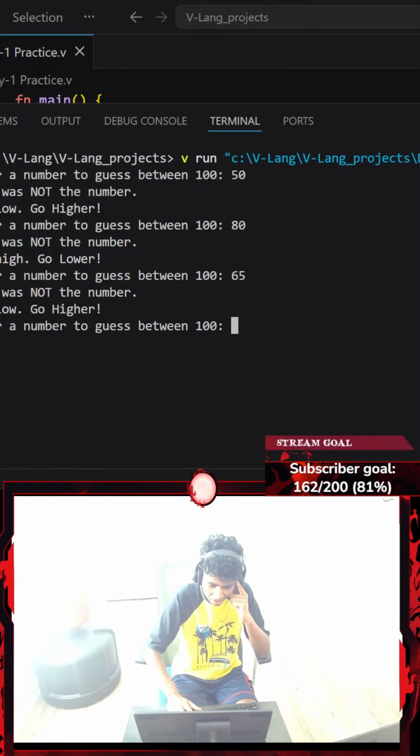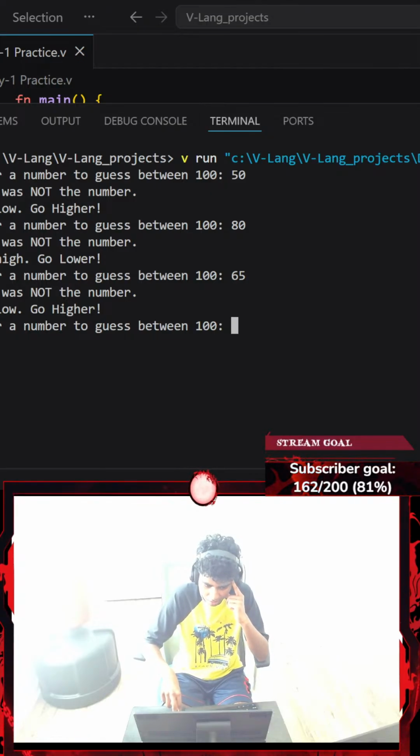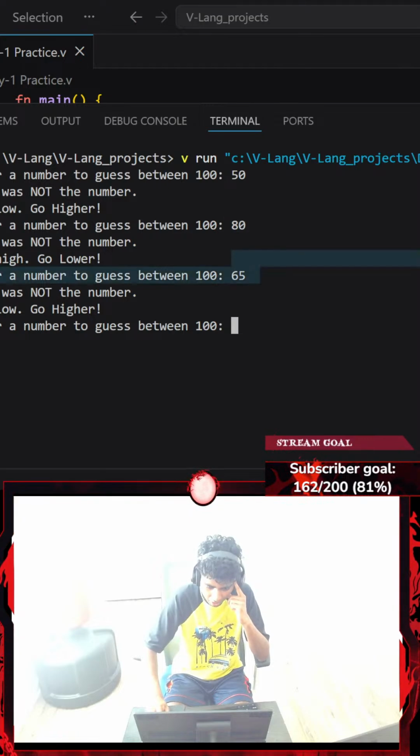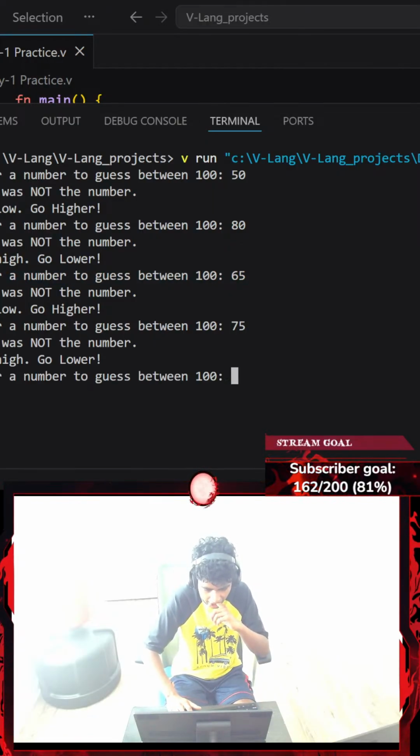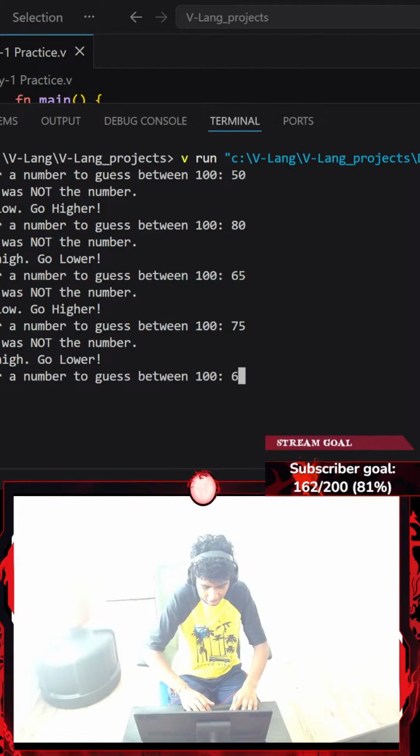Oh no. It's too high. Less than 80 but greater. What if it's 75? Is it 75? Less than 75.